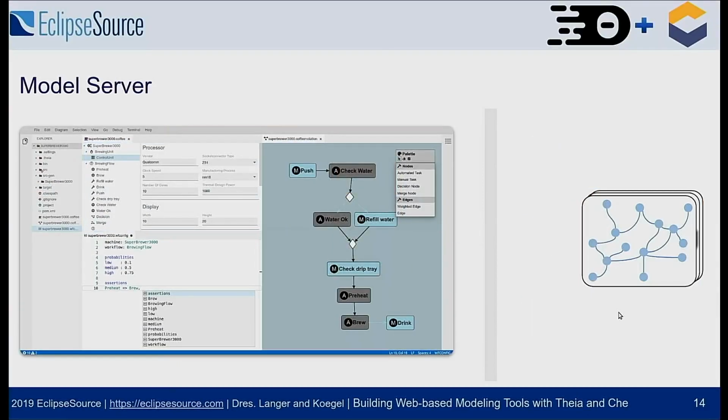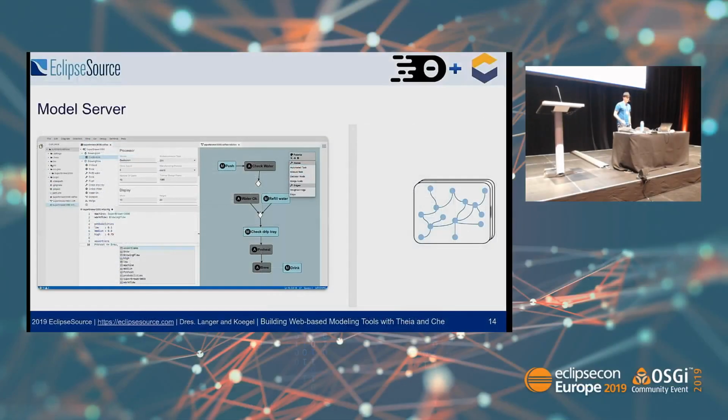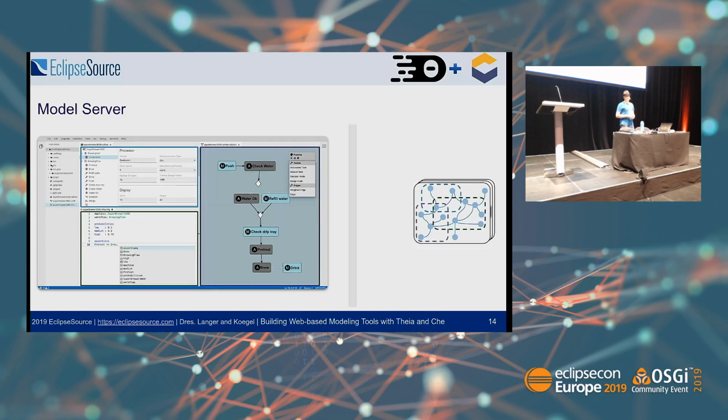How does that look in detail? On the right-hand side, we see what I would say is the one connected graph that makes up the model of that coffee maker. And in that graph, there are certain parts that are visualized by certain editors. So only a certain part of the model will be shown in the tree view, the structural part. And only another certain part will be shown maybe in a textual editor and another part in the graphical editor. The first part will be shown in this JSON Forms-based editor, the second one in the GLSP-based, and the third one in a textual editor based on LSP.